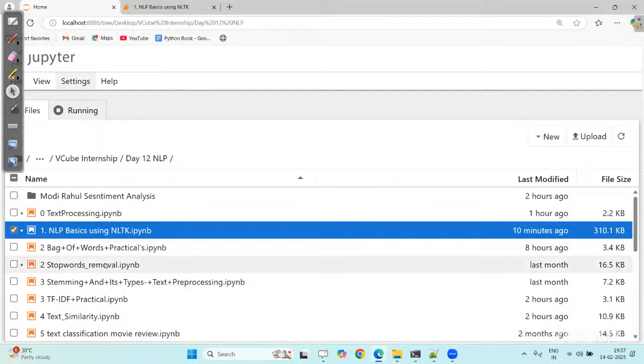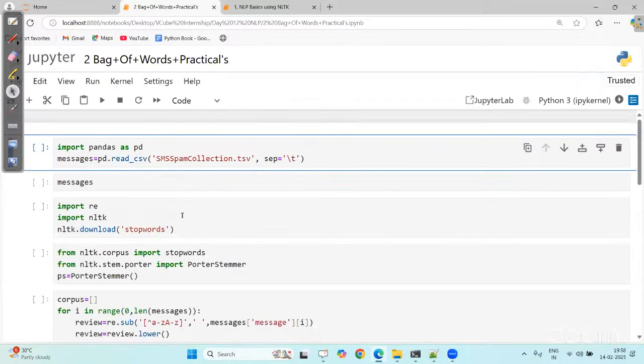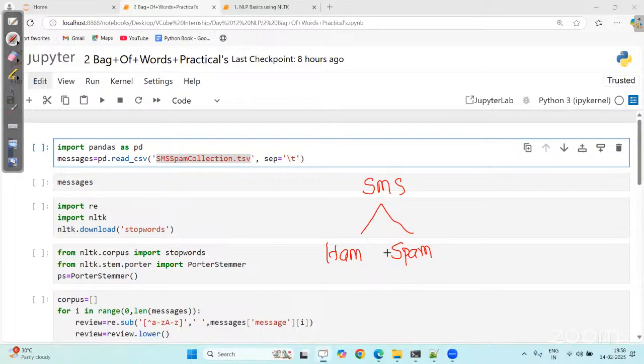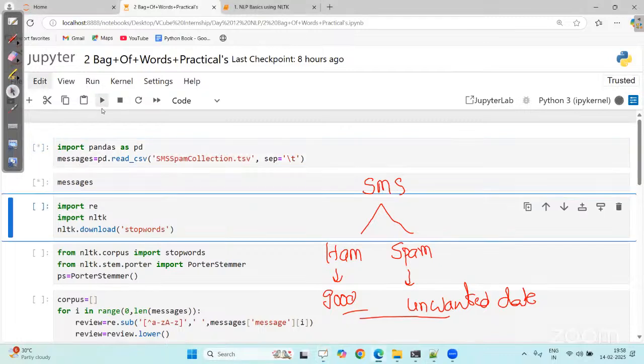Everyone, can you respond to me? Yes. Now, first of all, I will discuss the bag of words technique. See here, everyone. Now I will take a dataset called SMS spam collection. I will have some SMS data consisting of two target classes, ham SMS and spam SMS. Spam means it consists of unwanted data, and ham means it is good data. Now I want to go for binary classification. So with your permission, can I read the data?